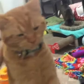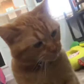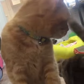Oh, Candy wants to be picked up again. She came back. She's in a really good mood today. Candy has very extreme moods. She's either really happy or really upset. There's no in between with her. See, now she's happy, but sometimes she won't even look at me. If she's not the first cat to be pet, she has her priorities. I can't pick you up. I gotta go to the next room.